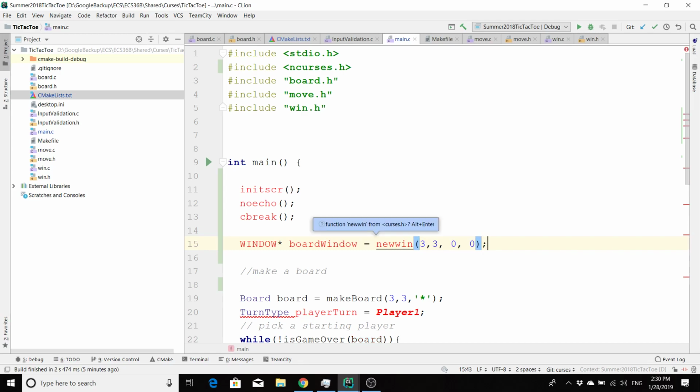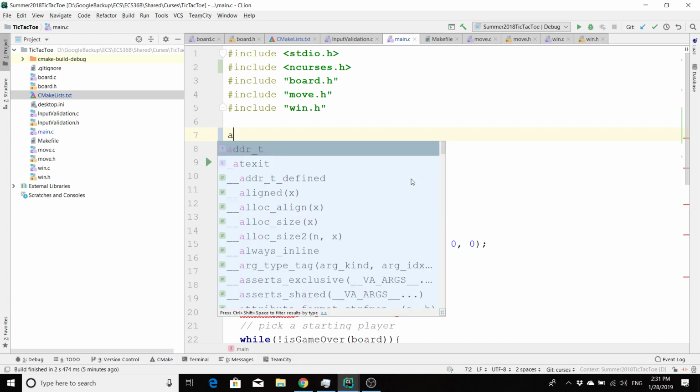One thing I've also found that makes dealing with curses a bit of a pain in the butt is that whenever you put a character to the screen, it moves where the cursor is, right? So notice if my cursor is right here and I press the letter A, it moves me to the right by 1. So now I'm 1 to the right. This can be super annoying sometimes, especially if you want to enable wrapping to make it wrap back around the screen.